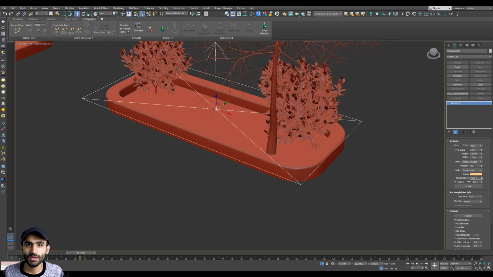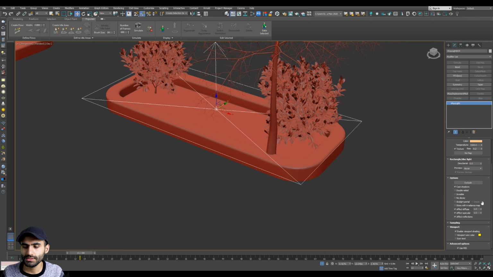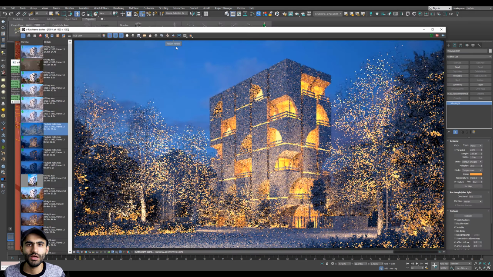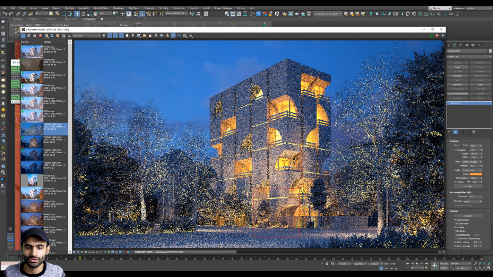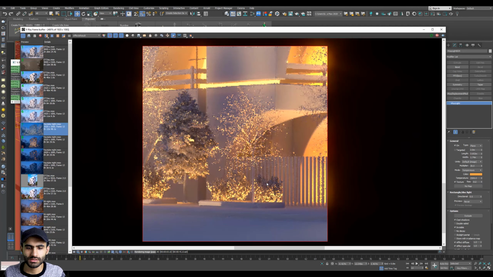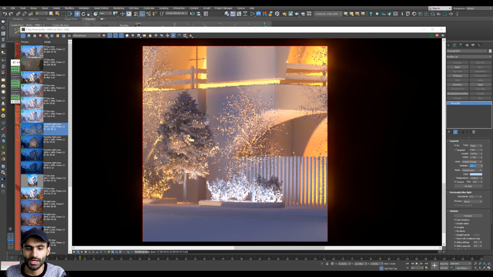Of course, change the multiplier according to your test render. Last thing to do is to go to options and of course activate invisible. We don't need to see the light source here. Go back to the frame buffer, activate the region render to see only the changes in the specific area. Now if we increase the temperature, let's say 12,000, we will get this white color in the render, and of course if we change the multiplier to 200, we will get these overexposed lights.